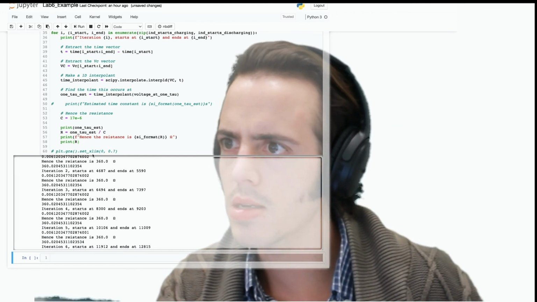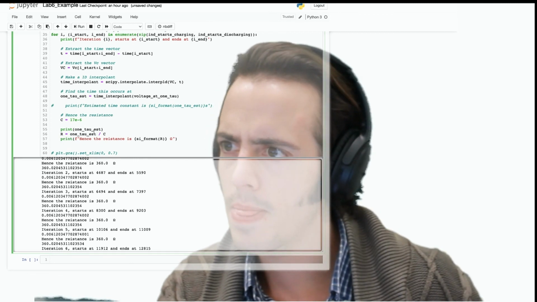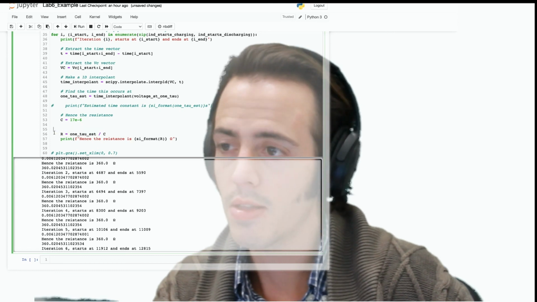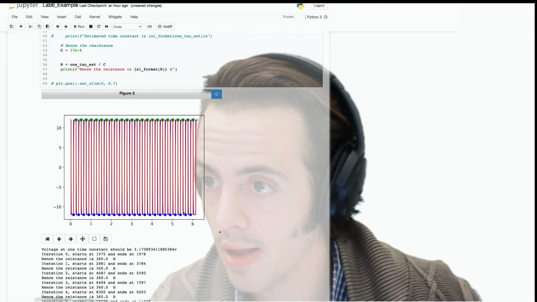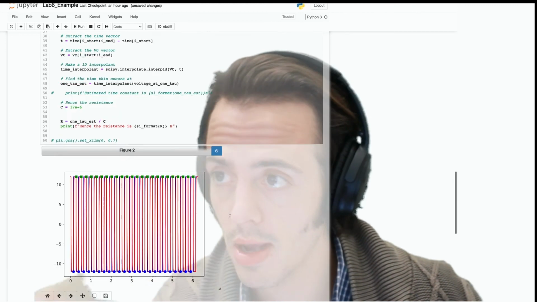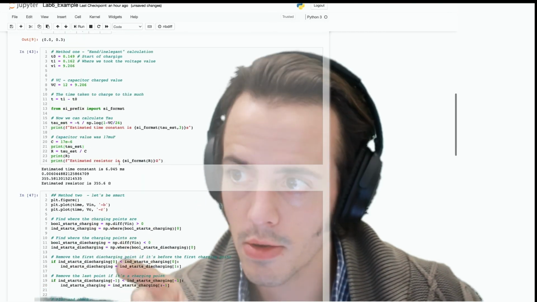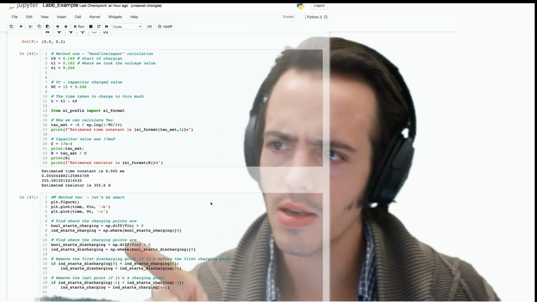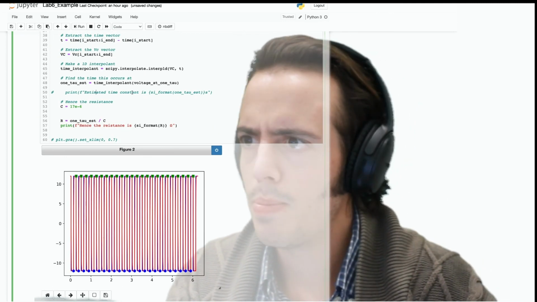That's weird. Yeah, I can see what's happened here. So the correct value is 360 ohms. I was wrong earlier, and I've just checked in the notes. The correct value is 360 ohms, which is pretty much what we're getting up here. So this value is correct. Something is occurring down here. Let's just put this line back in.